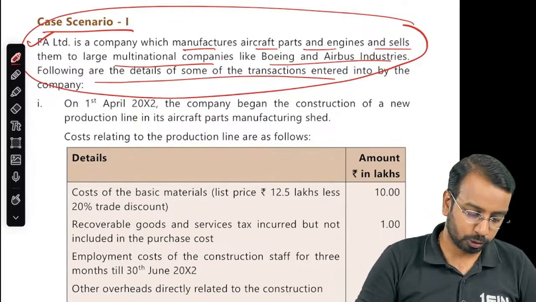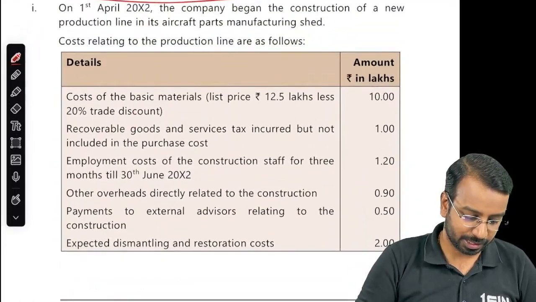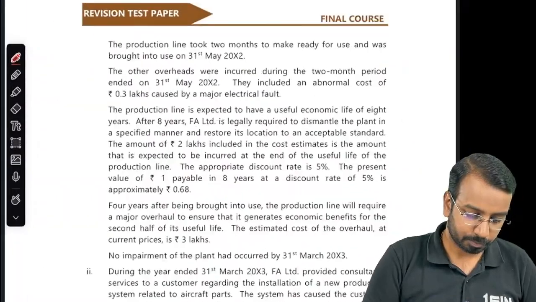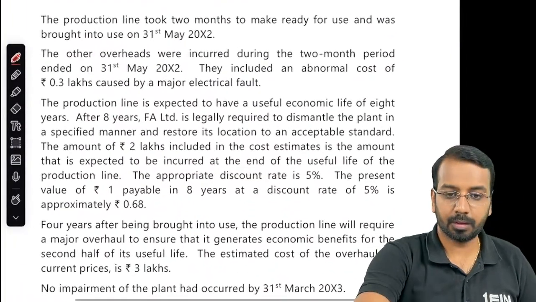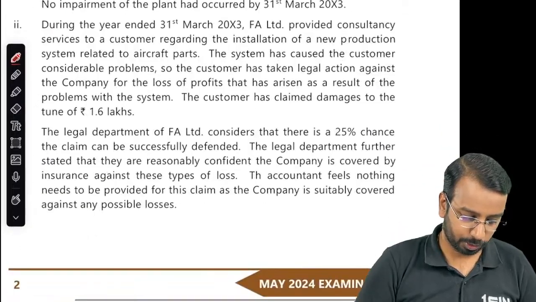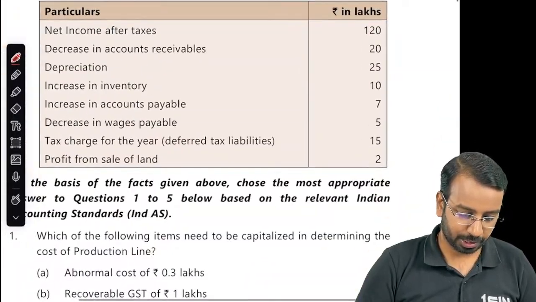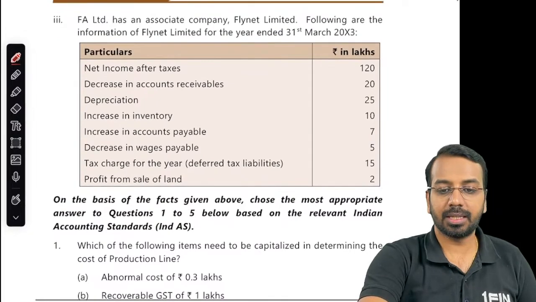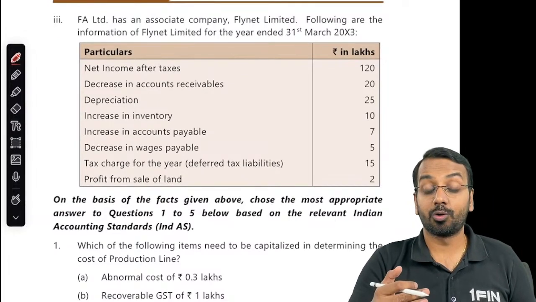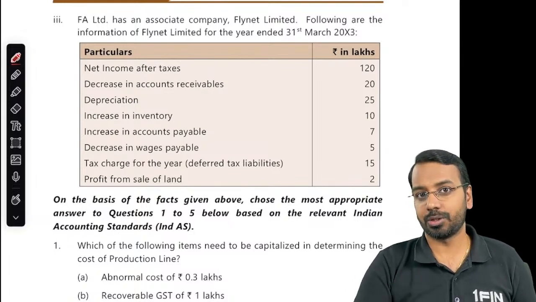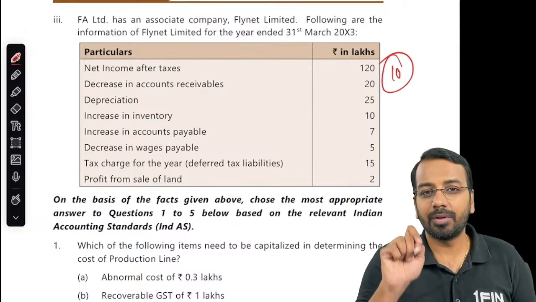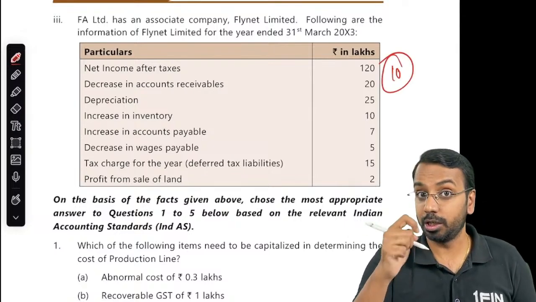Now, I'll just scroll through the case. You can see there is case number 1, very long. A very long scenario, then case number 2, then case number 3. Now, if we study this in detail, we may not have sufficient time to read it fully and also understand the questions. Please understand, these 3 you will get for 10 marks, and we have to utilize our time in a very fruitful way.